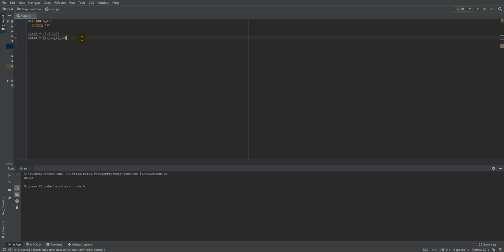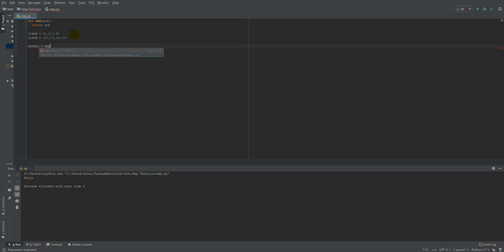Okay, index 0, 1, 2 and 3. In this case we have only 4 numbers, but let's say your list can be dynamic and it doesn't have to be only 4 numbers.